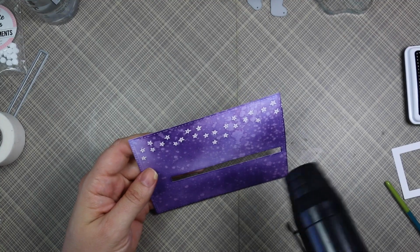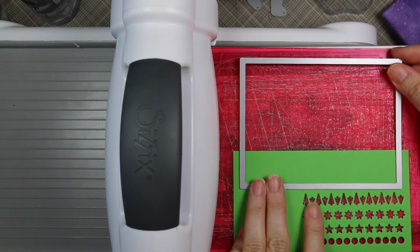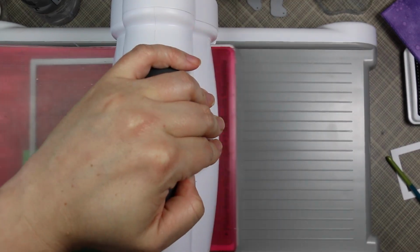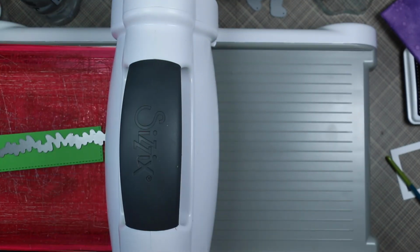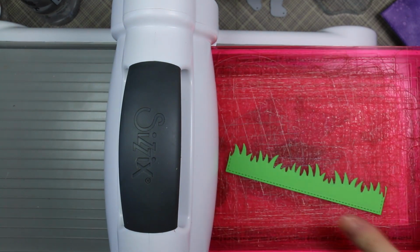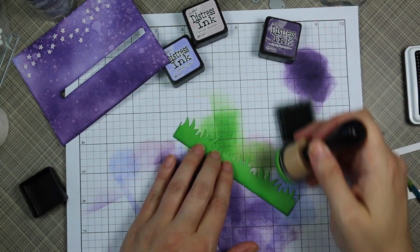So once I got that completely dry, I started figuring out the rest of the card. I wanted there to be some ground, since this image needed something to walk on. So I grabbed a piece of Green Room cardstock from MFT, and die cut it with that same large die from the Blueprints 29 set, because I wanted that stitched edge along the bottom and the sides to go with everything else, for continuity. Then I ran it through my Big Shot a second time with one of the Grassy Edges dies. So I've got the grassy edge along the top and the stitching along the bottom.